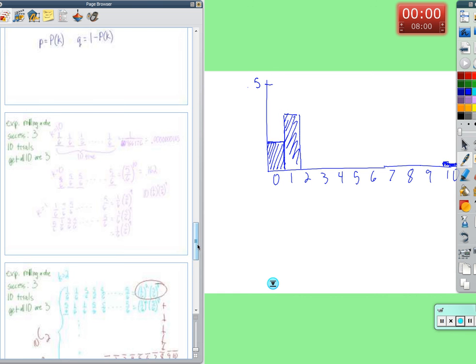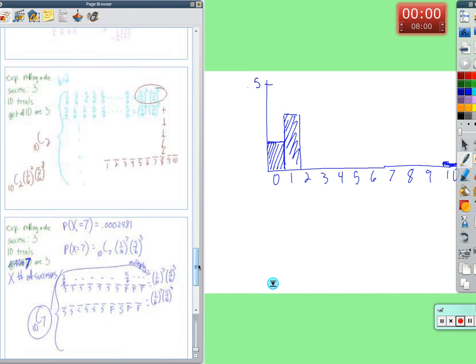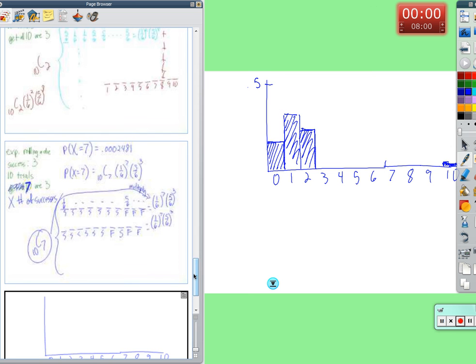That was on the next slide. And then I didn't do that one either. 10 C 2, 1/6 to the 2nd, 5/6 to the 8th. That's 0.2907. Okay, so less than that 1. Then we just did 7. That came out to what? 0.00024. So just a little bit bigger than the probability that you'll get all 10, but not very likely.